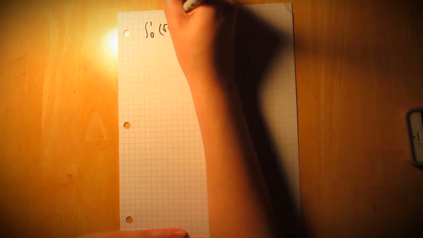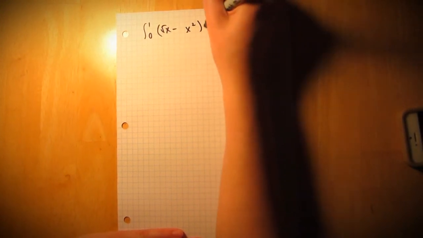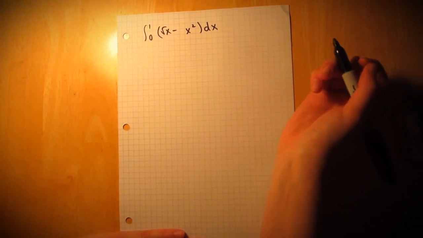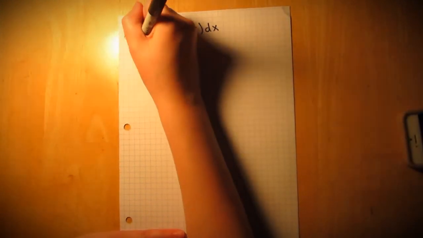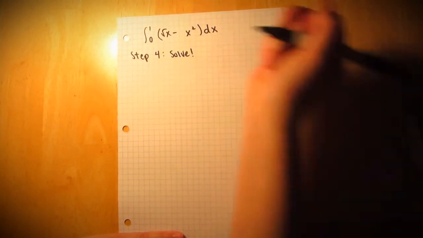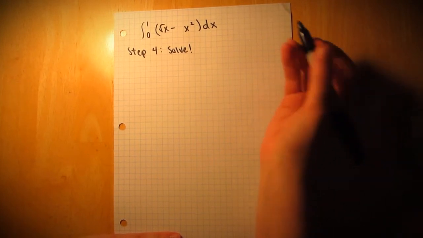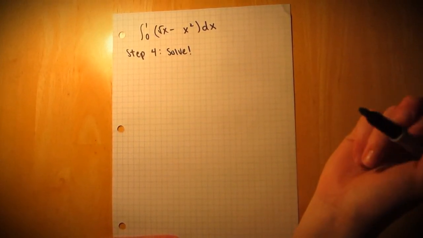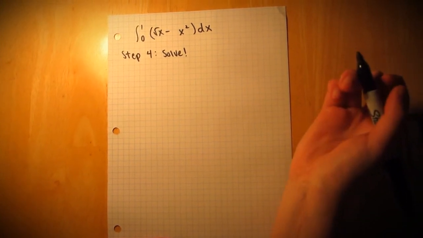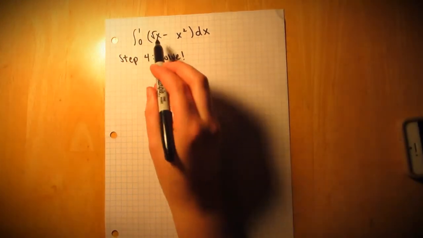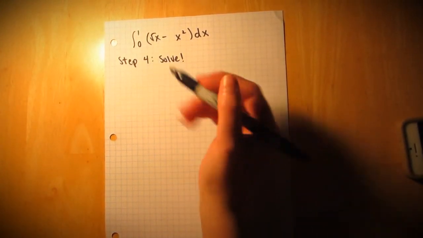So from when you've set up your integral, which, just as a reminder, was the square root of x minus x squared, your next step is to solve the integral. So that would be step 4. To solve the integral, you could either simply plug this into your calculator, or you could take the antiderivative and then solve. So we're going to show you how to take the antiderivative just as a base. What you would do is take the antiderivative of the inside and then plug in the outside numbers.